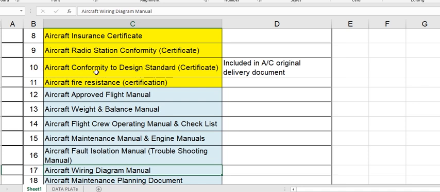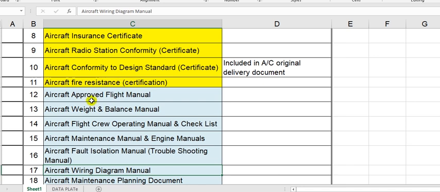Okay, aircraft conformity to design standard certificate, aircraft fire resistance certificates. The fire resistance for all aircraft materials, such as composite, seats, carpets, all the materials, all these.